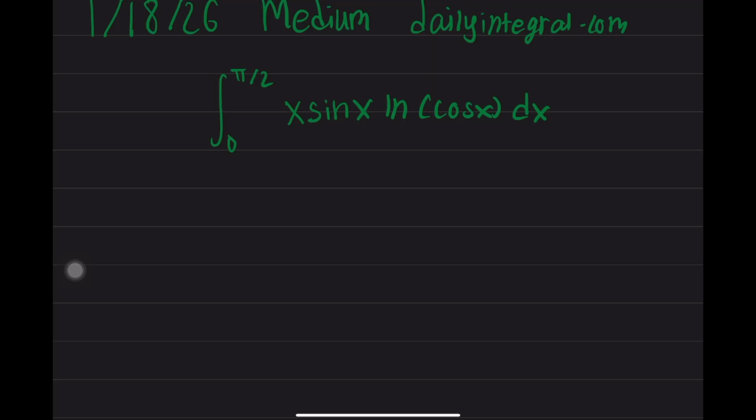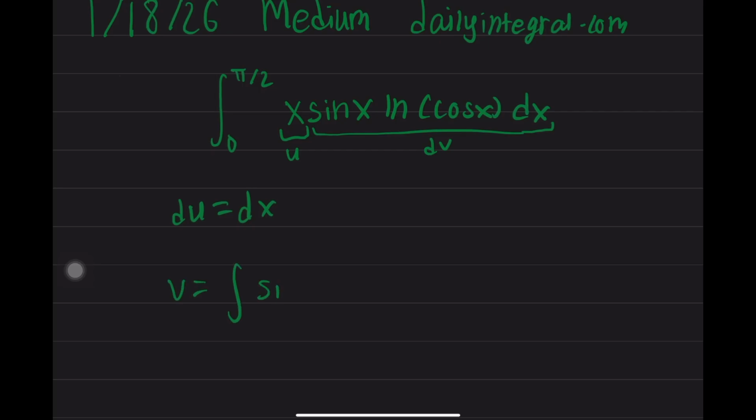So what we're going to do is use integration by parts. Let u equal x, and let sine of x ln of cosine x dx be our dv. Oops, I wrote it dx. This is dv. So we now have du is going to be 1 dx. And for v, we'll have to do some integration.